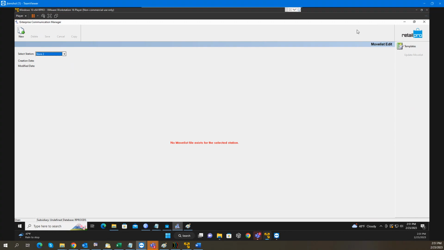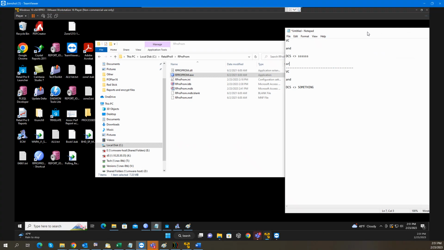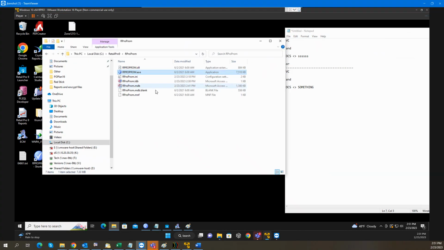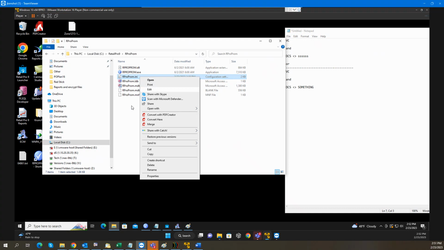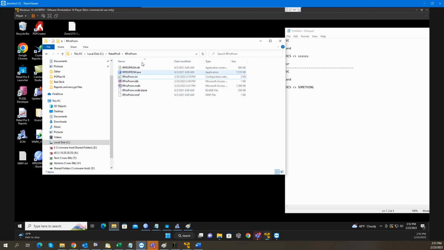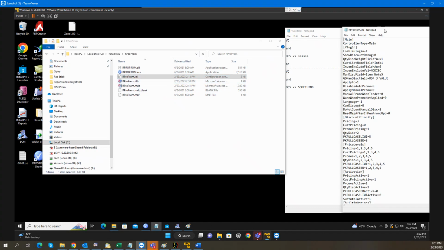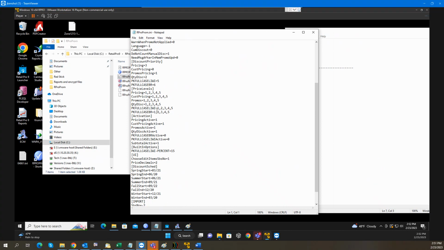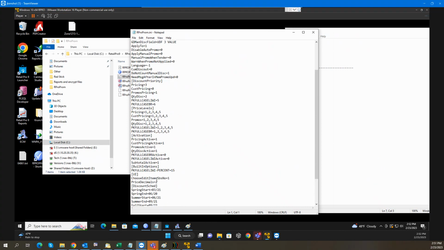Now, that being said, you could use the move list for literally anything. For instance, when you install it, you have to register that DLL. So you're going to have to go to each workstation in each store and register that DLL, and I don't see much way around that. While you're there, you could copy in the INI file. Once the INI file is created at the main, you copy it, put it on a little floppy disk or email it to yourself, and then drop it into the RPro Promotions folder once you've got it set up. This has all your preferences in it about how you set the thing up. All that stuff we went over first is in here.